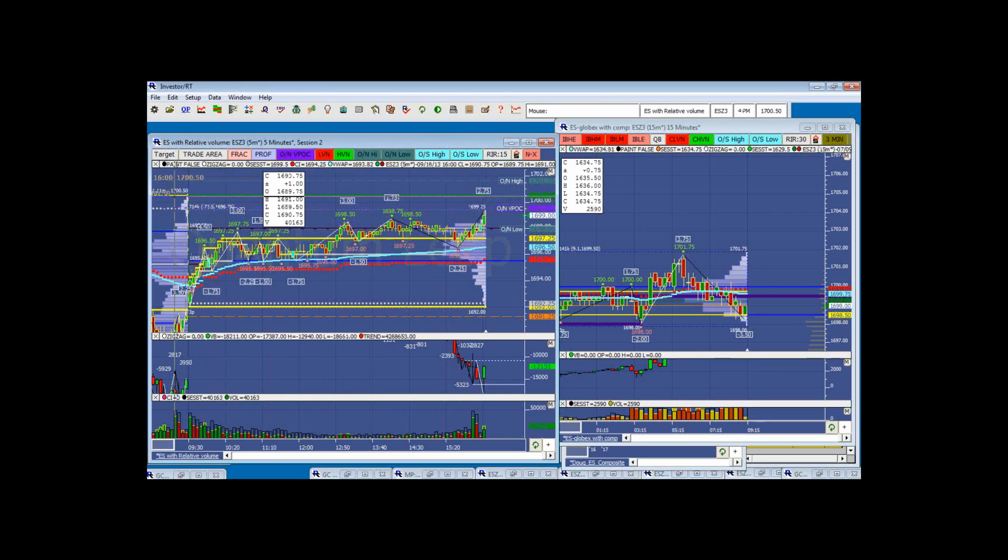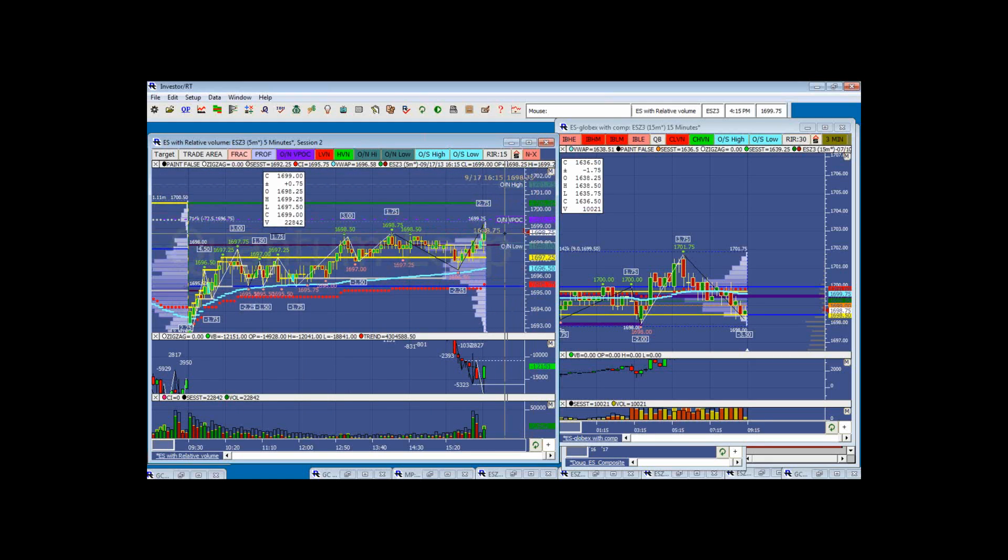We've got the RTH high from Monday, I should say, at 1750, and the overnight high. This is going to be a pretty tight range. I think we're just going to chop around in this area, possibly drift up to take out the overnight low and the overnight high. But if we're in here and they reject this 99.25 or the 1750, I would think we'd rotate down, take out the overnight low first, possibly find some buyers. The naked close is going to be 16.99, so we're going to take that out if we open in this area right away. The 95 area is going to be an area that I'll be looking to do business in.